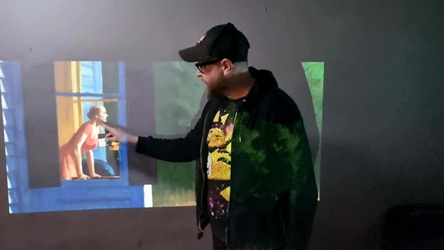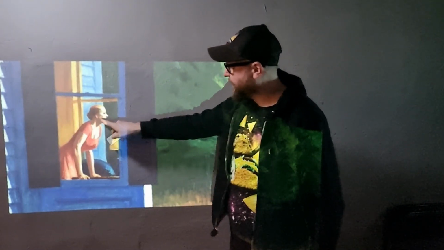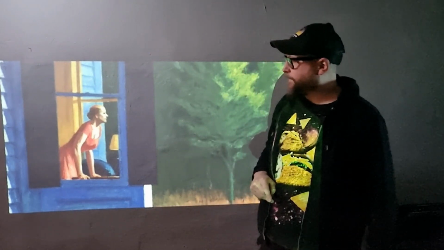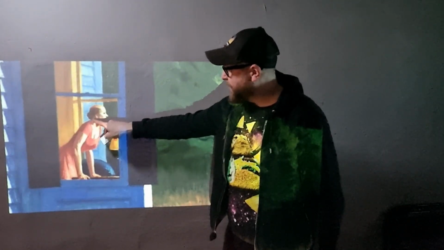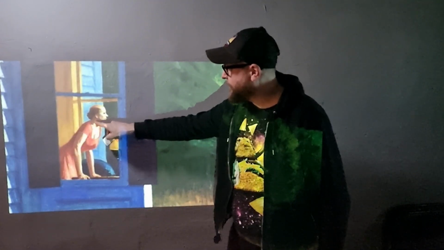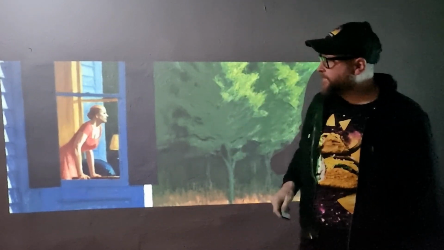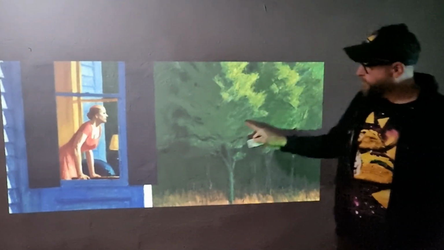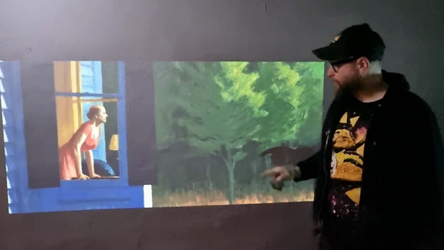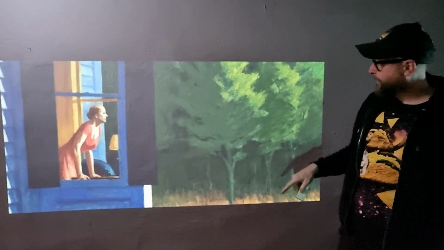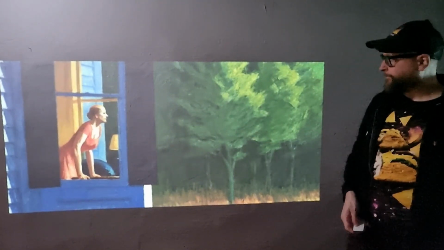But you can look at this face here, just a simple shape, that simple shape underneath the neck in that value shape. It's quite large and it even goes to the back. Then you've got this hair shape here. But these again are large shapes. Look at these trees, look at how much is left out. We're thinking about leaving out stuff when we're looking at Hopper. And those are just large value shapes.